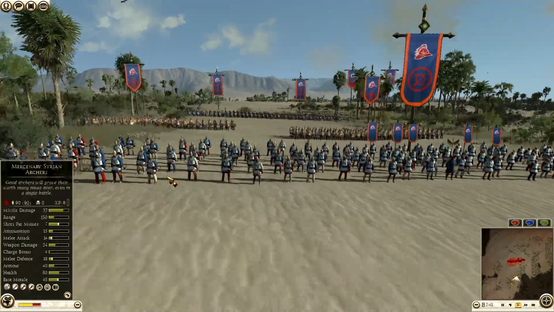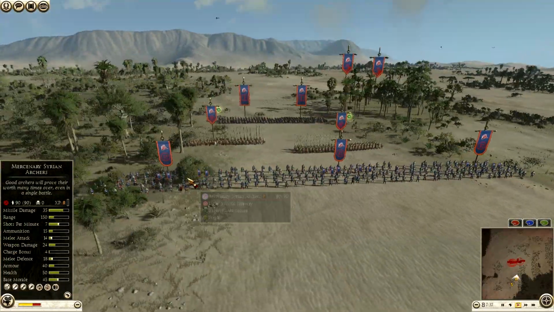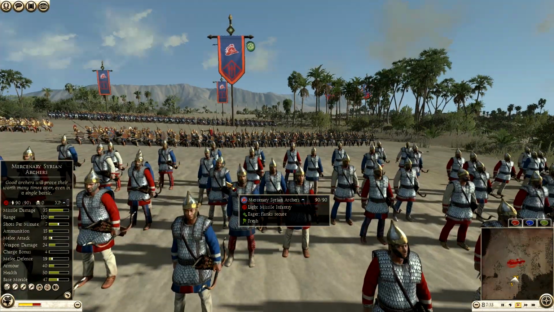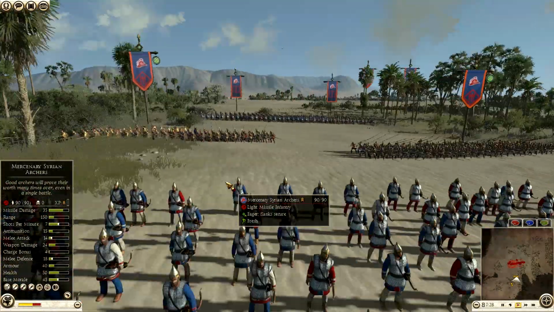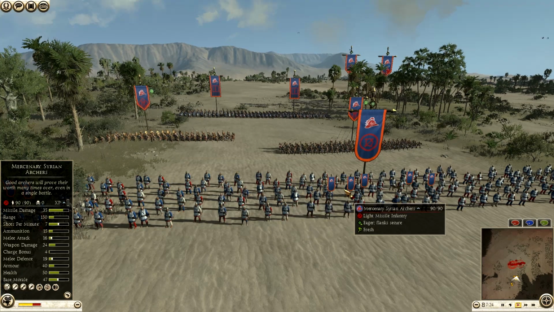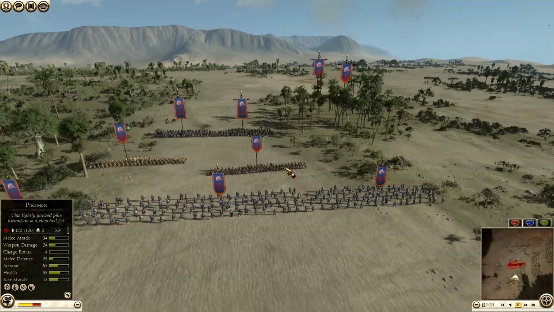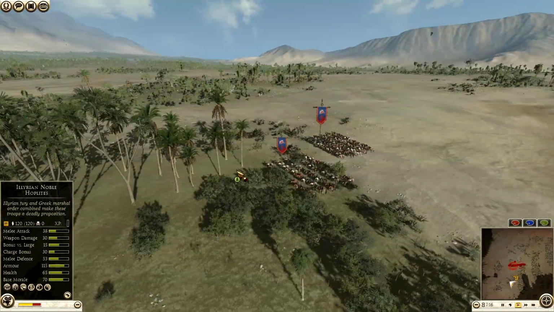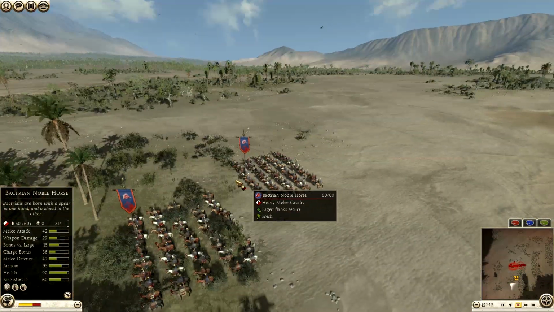Now my opponent brought 3 Syrian archers, and 2 of them have 3 bronze chevrons, and one of them has a blue silver, I guess it's a silver chevron. That was not worth the cost, dude. No, it was not. And then he brought, I believe, 2 or 3 pikemen, 2 or 3 thorax swordsmen, and I think 5 Bactrian noble horse, maybe 4.